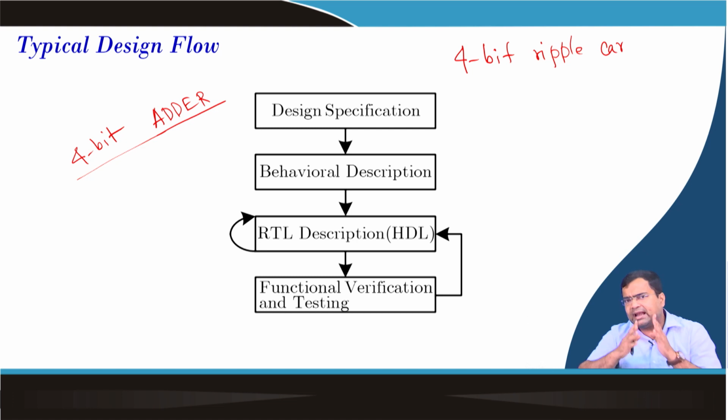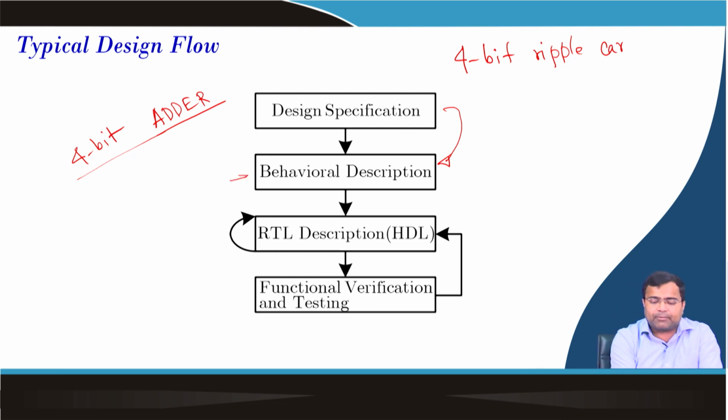Then at what rate you want to compute, right? So, all this specification you have to provide. The 4-bit, is it a signed addition or unsigned addition? All this you have to provide as a design specification. Then it comes to the behavioral description. That means, when it comes to behavioral description, what is the behavior of the circuit? How does it change? And here you decide what type of adder architecture you will consider. Do you consider a ripple carry adder, carry look-ahead adder, or there are many other architectures.